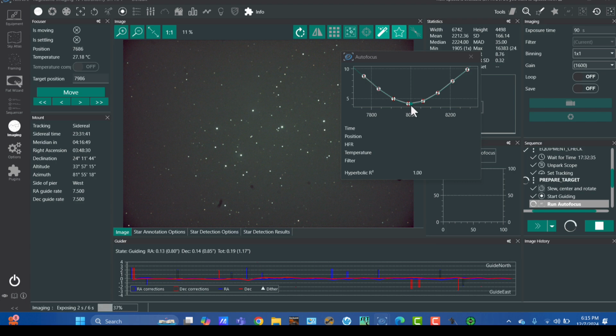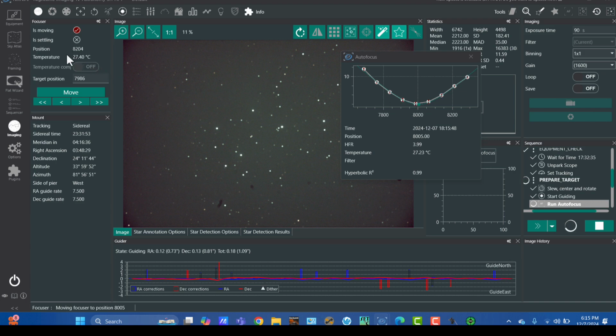And you can see still that the nearly perfect focus is going to be objectively somewhere around this point, 79, close to 8,000. And right now we're at 7780. And it's going to move the focuser to where it thinks the bottom of this parabola is. And it's selected 8005. And it's going to take an image just to confirm.